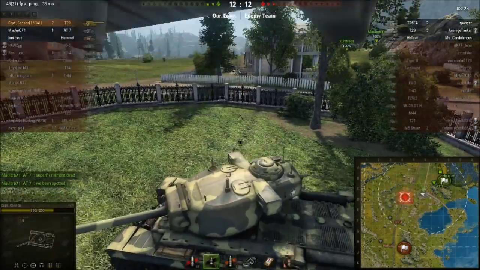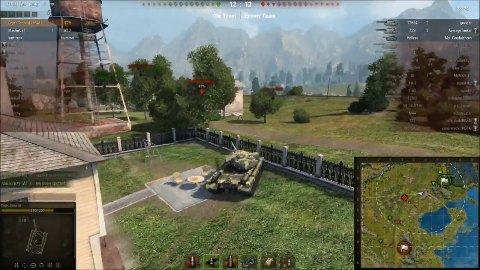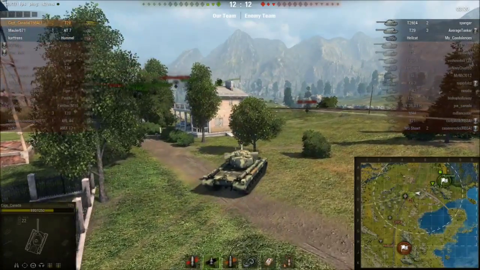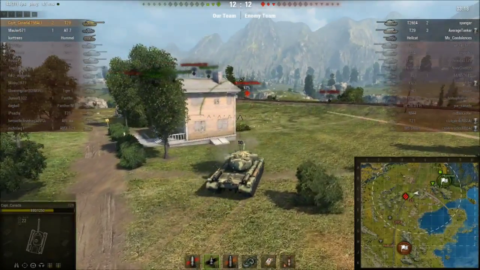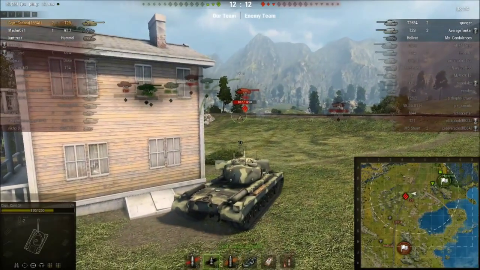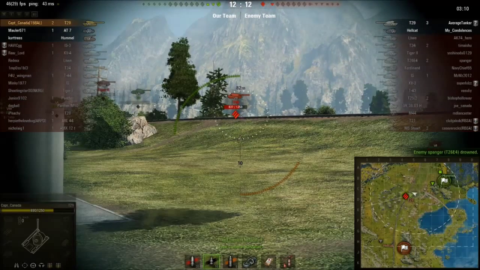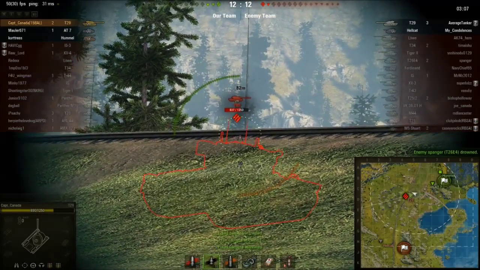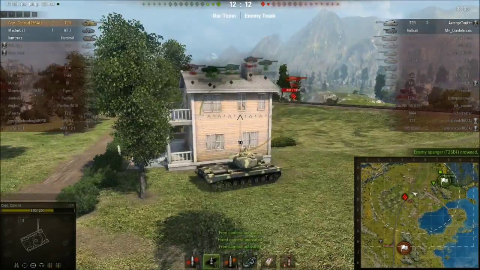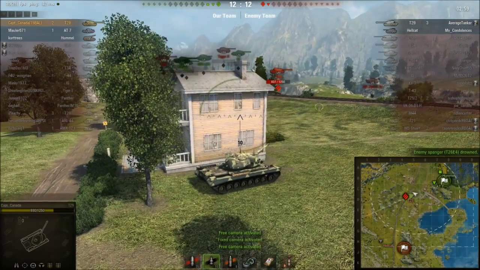So the T29 spotted our fella there. So at this point, I decided to pull up to the next house. You can see that the T29 was at 837 hit points. And I didn't have anything to shoot at, so I wasn't going to waste shells. I switched over my premium rounds just to make sure I penetrated.